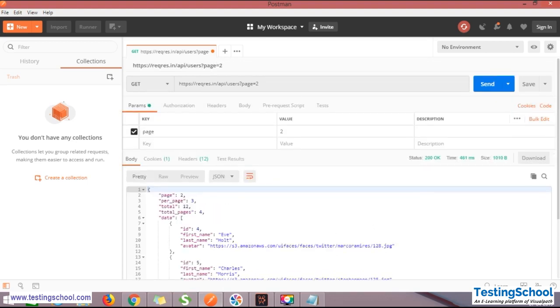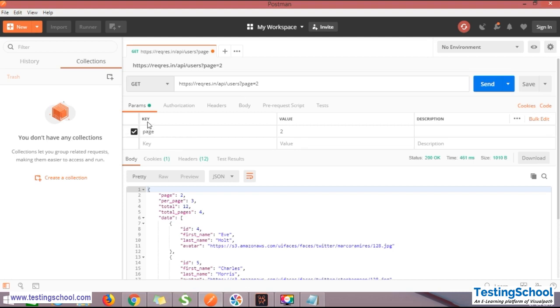We know we are using the GET method to retrieve data from the server. The request is like this. I am sending page equal to 2. Page is the attribute, and I am sending the value 2.